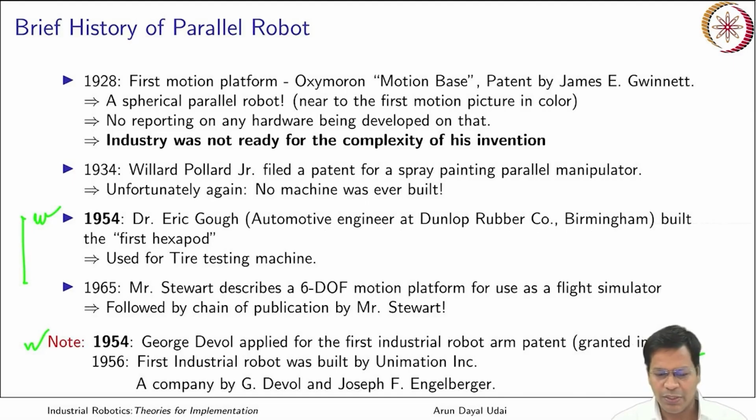Okay, so the first industrial robot was built by Unimation. This is just for comparison. I have just noted it here so as to compare the years. You see, both were patented in almost a similar year, and both discoveries started almost at the same time, but the whole development and seeing these platforms in industry went at different speeds.